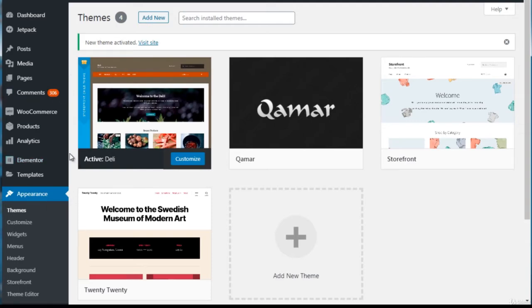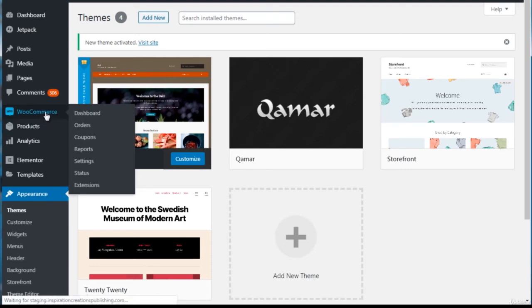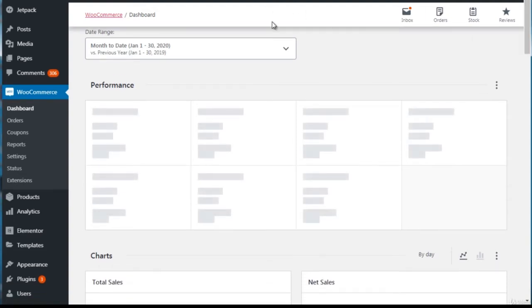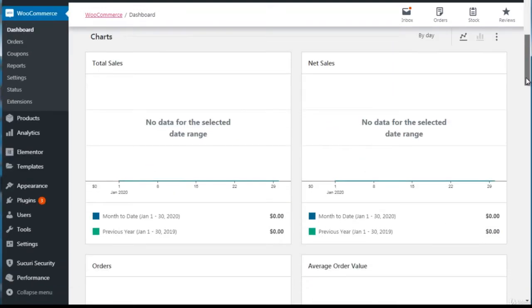Now, that out of the way, let's go back to WooCommerce here. So we'll go over here. And here we go. So if you look at WooCommerce initially, you're going to see the performance reports, the charts, and more. So we can see the date range. So as you begin to make more sales, you'll begin to see more data right here.